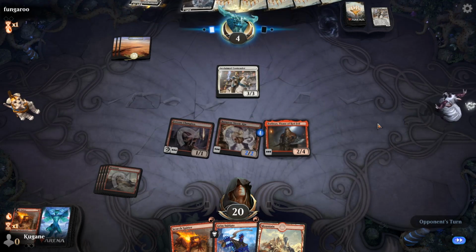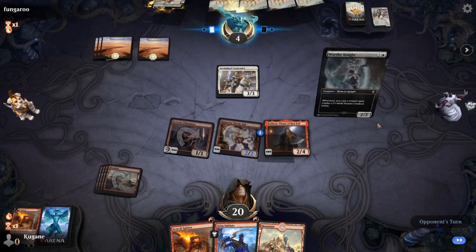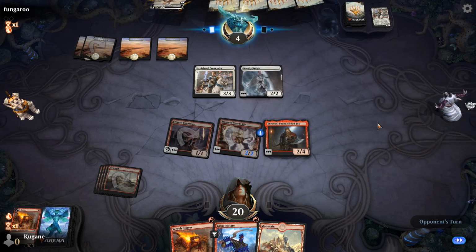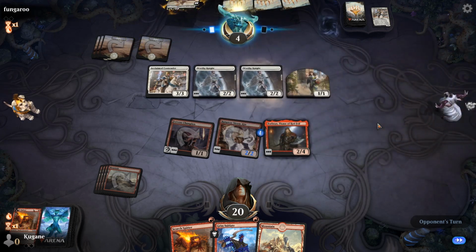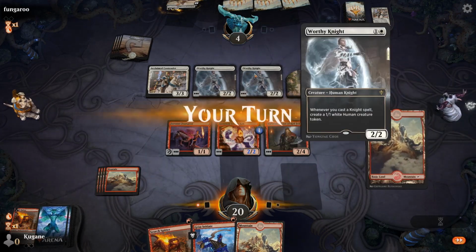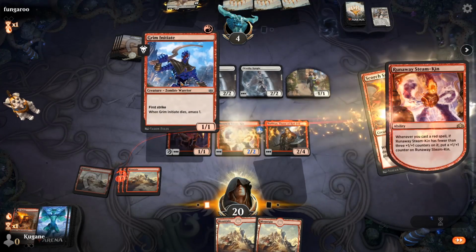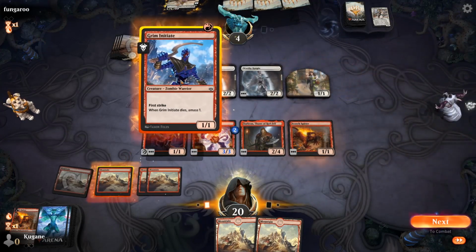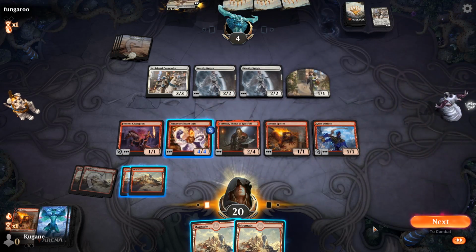But whatever they block is going to die. And they're down to 4 now, so this doesn't look good for the opponent at all. Worthy Knight, they can put quite a bit of blockers down now, but... Okay, they have a lot of blockers. They are going to lose some of their stuff though. So let's put down Scorch Spitter number 1 and creature number 2 right there.